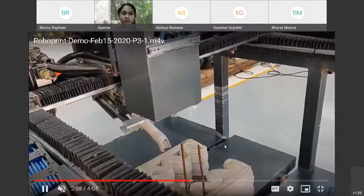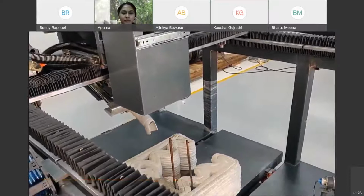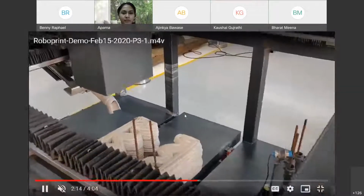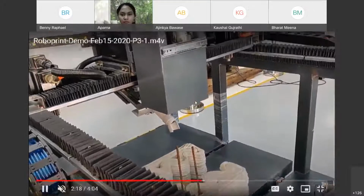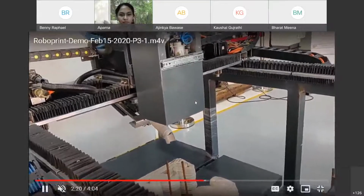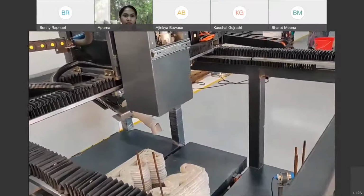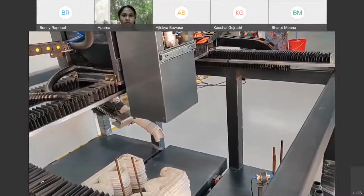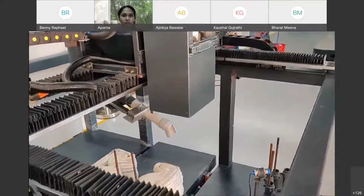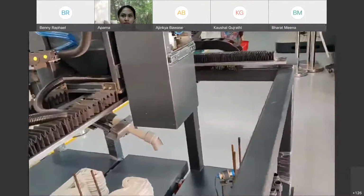This is a demo of what we have done with this integrated 3D printer with robotics. And it can also do a lot of other things. I will show later on another video of a pneumatic gripper, which can take plates and place them. So it's not just a reinforcement rod, it can also place other kinds of objects into 3D printed structures.